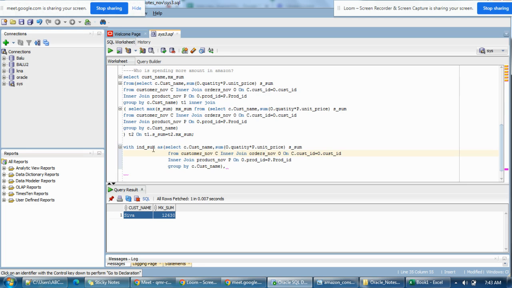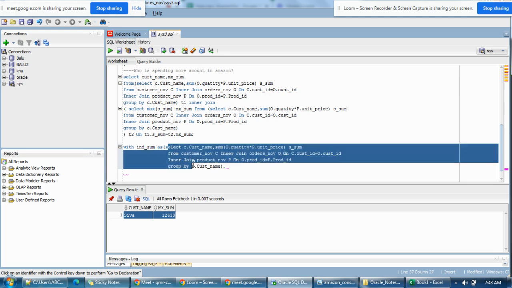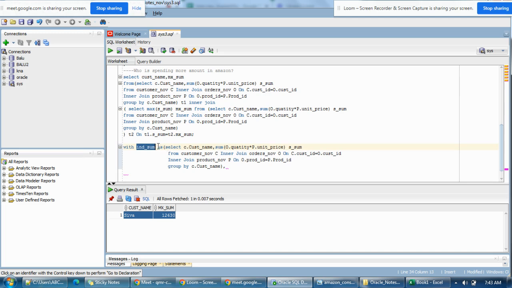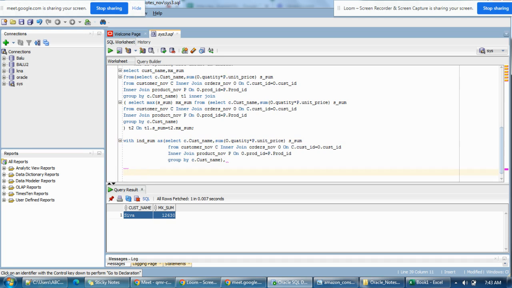But if you take that result into a temporary table, in this one we only need to get the individual, meaning the maximum sum, so you will get only one. So no need to execute this query once again, simply you can query this temporary result. Anyway, that will be there in buffer memory. If you are using the WITH clause, this result set will be in buffer memory, so that we can easily access it.